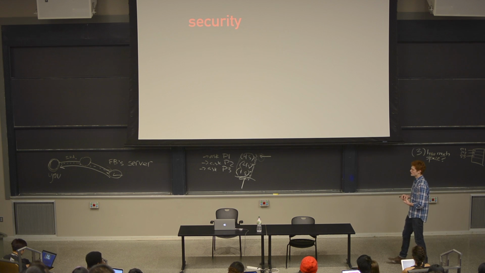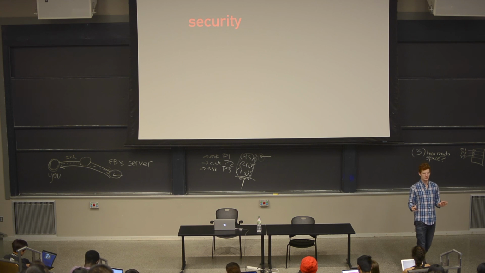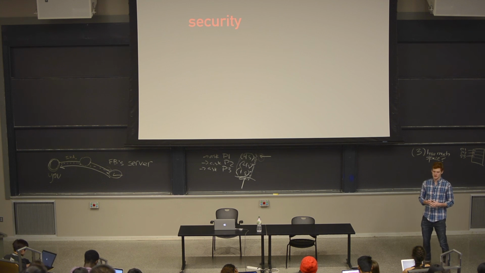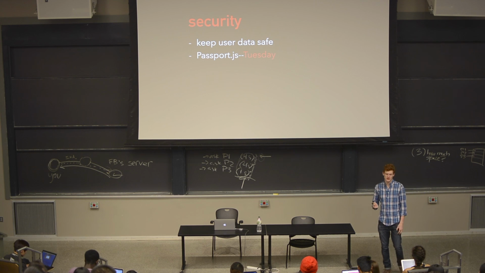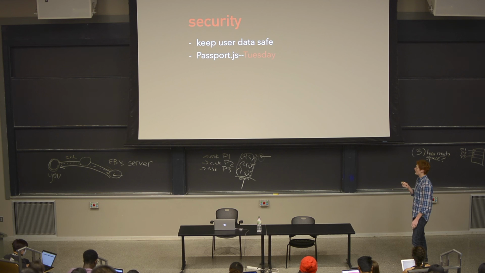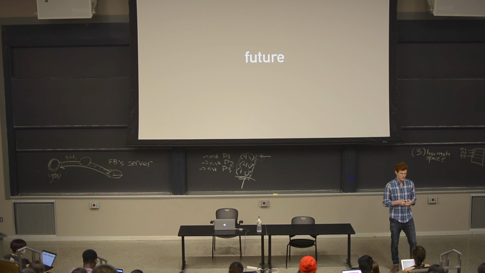And finally, security. Right now, let's say that if we had the ability to have people upload pictures to our site, or upload personal information, such as their birthday or where they live, everybody can access it. And we'll see that in a little bit, but everybody could access it. So we need to learn how to keep user security safe, and we'll use that with Passport.js, which is a package, or even a framework, I'd say, but a package that we'll use with Express, and we'll learn about that on Tuesday.